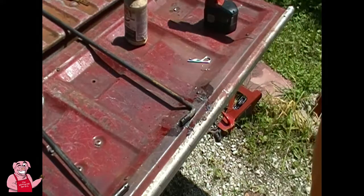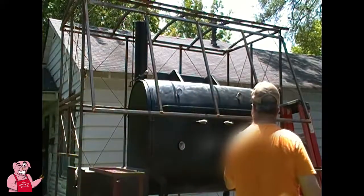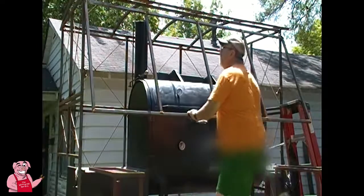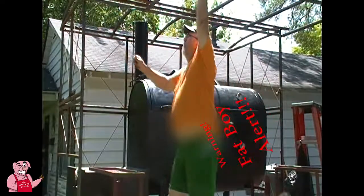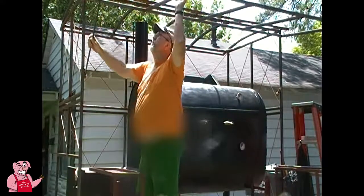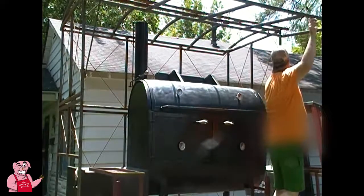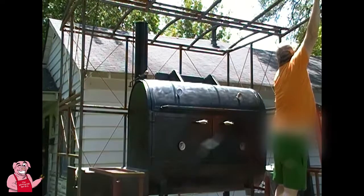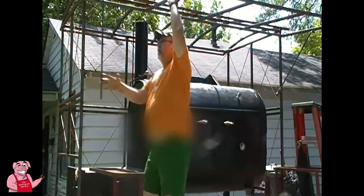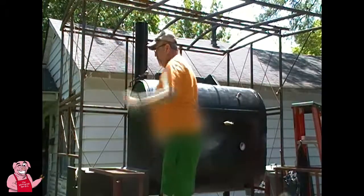Okay, so let's get this turned around. Show me where we're going with it. Alright, I kind of gotta figure out which one goes where. And I believe it's like this. Alright, one. Grab my two pins.